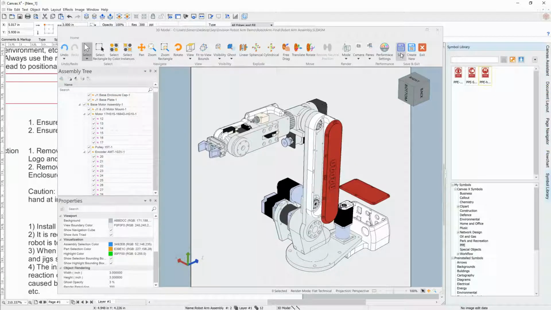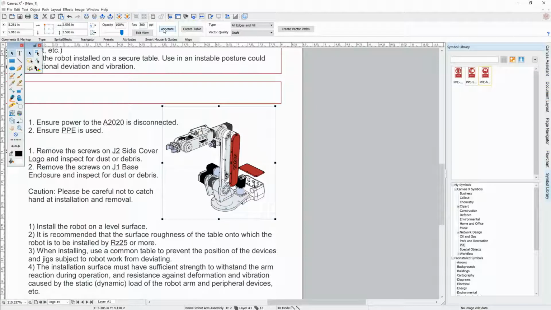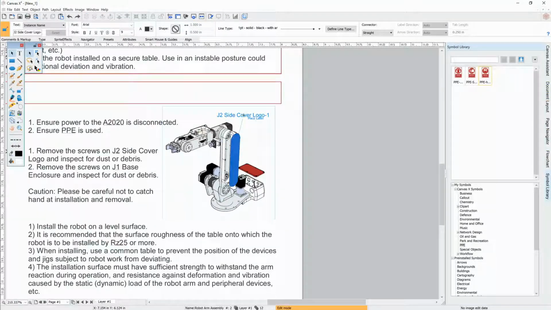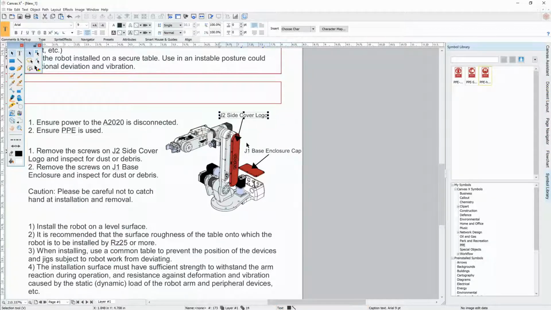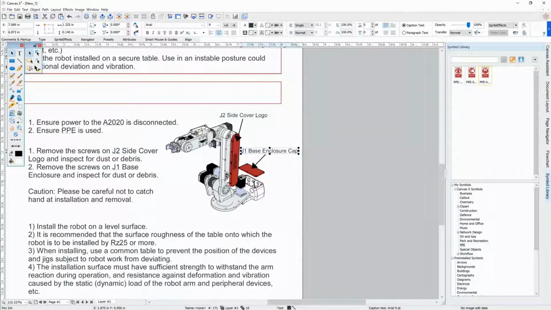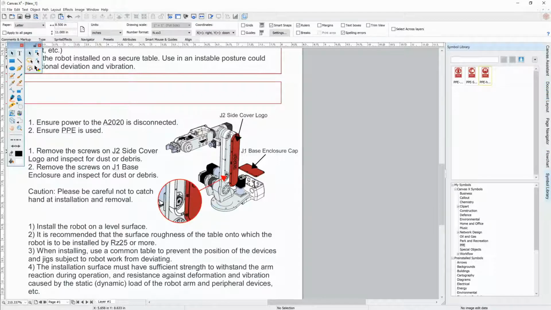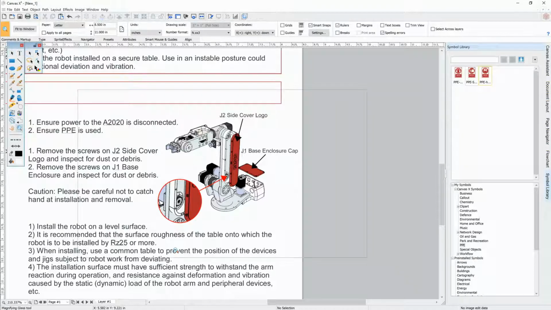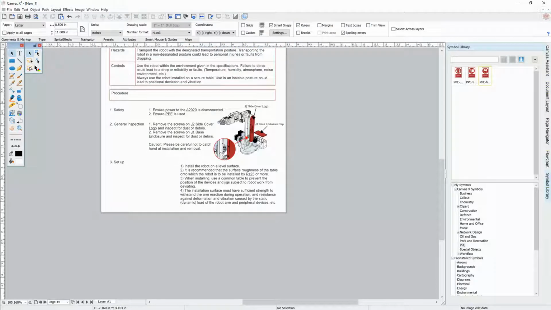Now, let's add some labels for this part back in Canvas. Notice this is the real model, so it's really easy to hover on parts to get the part name. In 2 clicks, I can label anything, and I can edit this name here. Now, let me add an annotation lens to show where needs to be inspected. I'm going to adjust the size and zoom level in the properties bar. Let me also add an image to this. I want to show where this is going to be installed, so I'm going to put this in the corner right here.